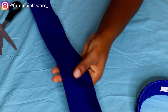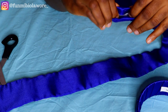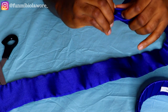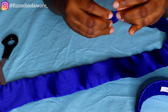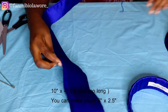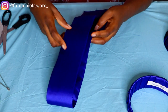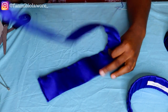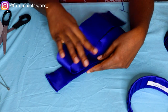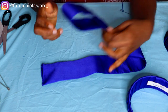I'm closing up the two open ends of the fabric. You'll also need a piece of fabric for the center of the bow — I'll leave the dimension on screen, take note of it. Now I'm folding the fabric with the crinoline inside in a way that the end result will be a cute little bow. I'm going to get my needle and thread to create the bow with this piece of fabric. Please watch carefully what I'm doing and replicate it on your own project.